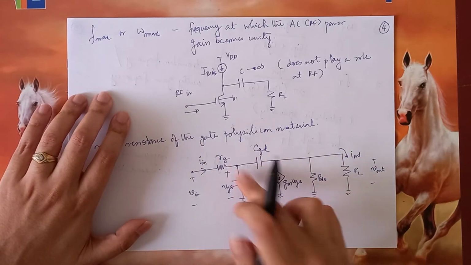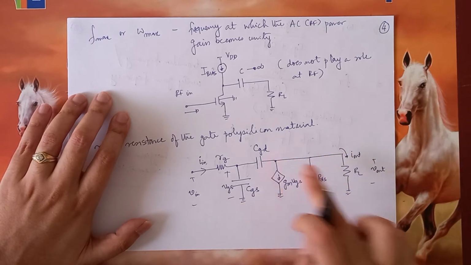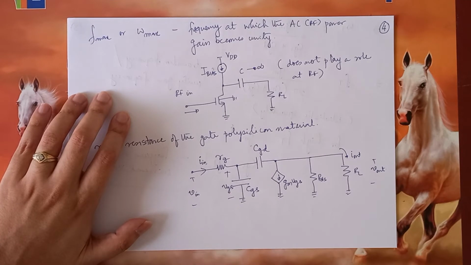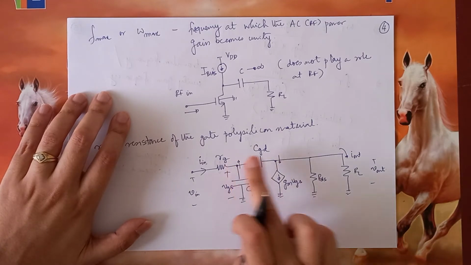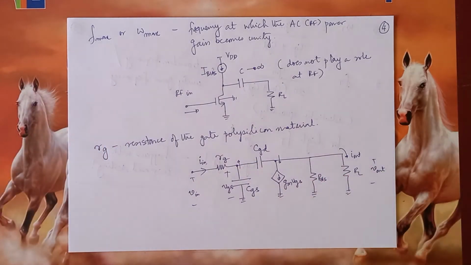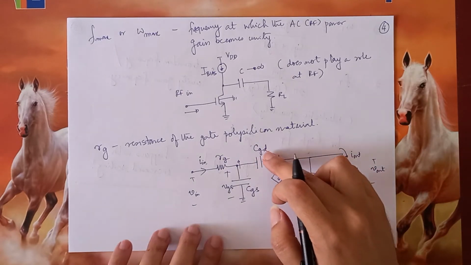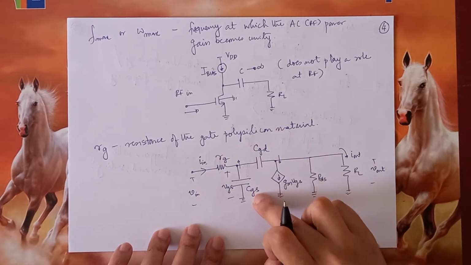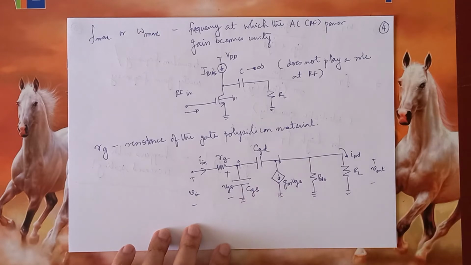What you notice is that here at this junction with respect to ground, the voltage is VGS, and over here it is Vout. The nature of the device is such that if there's an increase in VGS, there's a decrease in Vout. So this capacitor CGD is connected across 2 points which are sort of opposing in nature. If one increases, the other reduces, and vice versa. So you can use the Miller effect and you can essentially transform this capacitance in parallel with CGS using Miller's theorem. I leave that to you as an exercise.